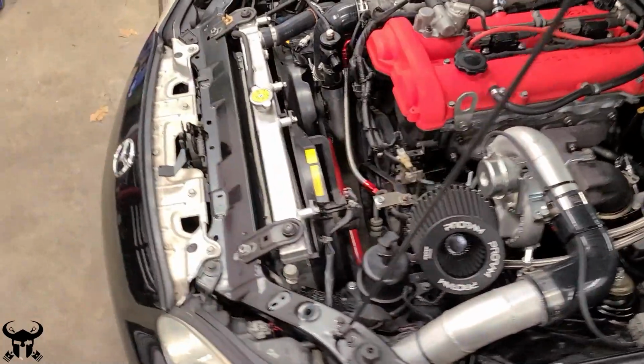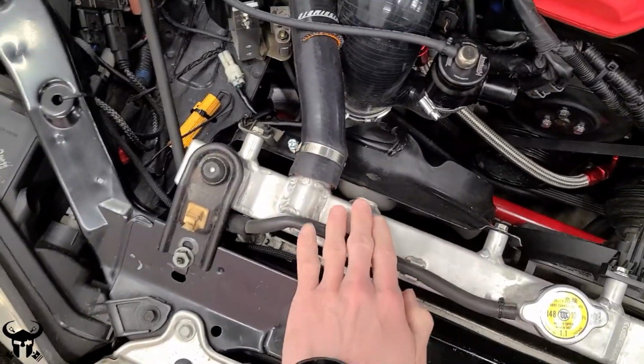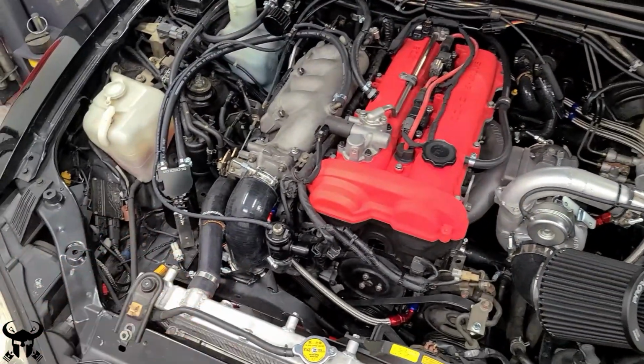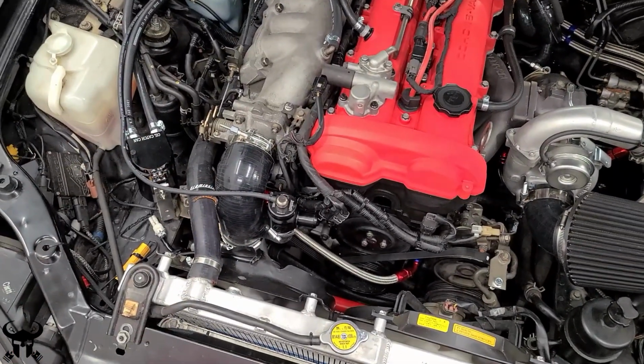The next plan is to add a pressure sensor right here, and it's gonna be a coolant pressure sensor. I wanna be able to track the pressure of the coolant system when I'm driving, so if I blow a hose in the future, I'll know right away that my system is bad.